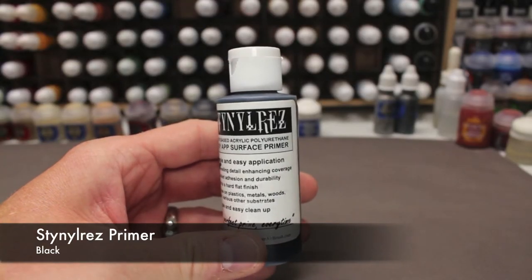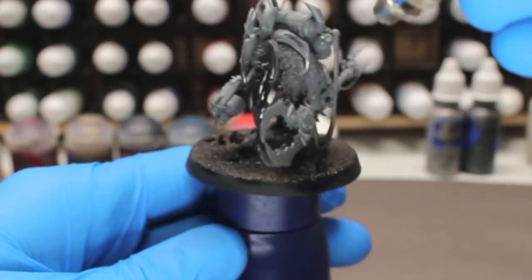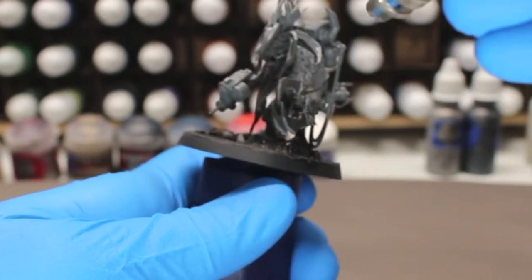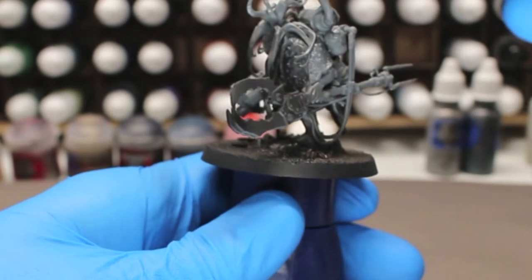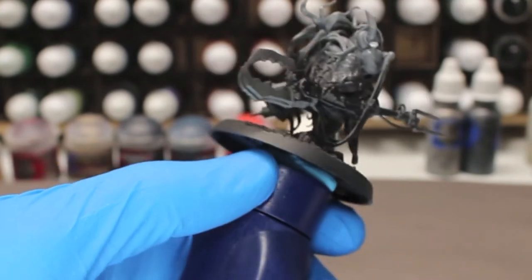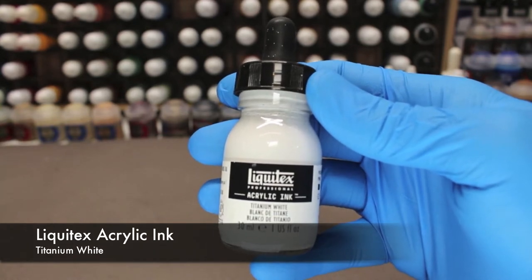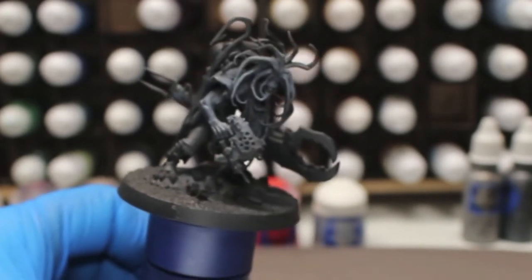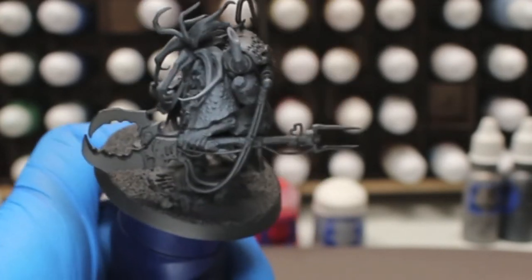And then I bust out the Stynylrez black surface primer and start giving the entire model a nice even coat of this, just so there's a good surface for all of the rest of the paint to adhere to. Next is a titanium white zenithal highlight. And this is going to be more than just a zenithal. I'm really going to work it into those green areas so my next color really pops on those. So it's a very heavy zenithal.